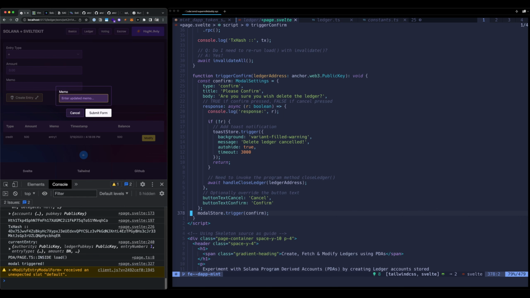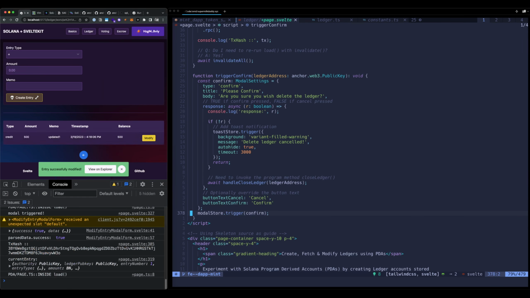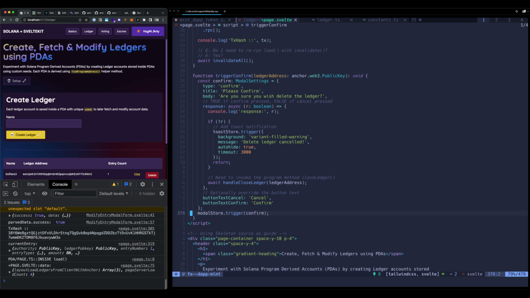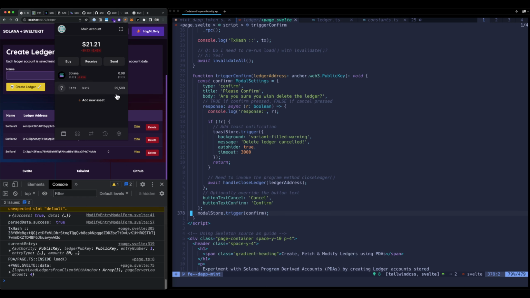Yeah, this is all still working. Let's do updated 1. Took a little second. Hit approve. Cool. If I go back and if I look at my balance, I've got 29.5.